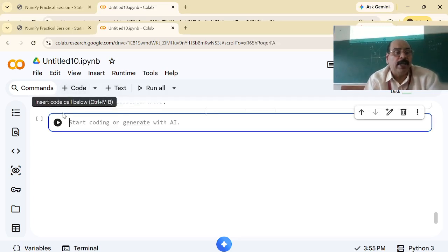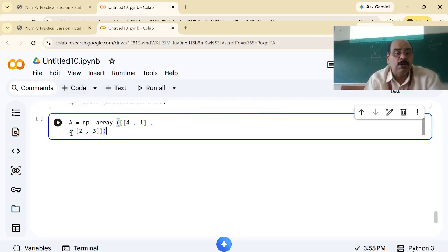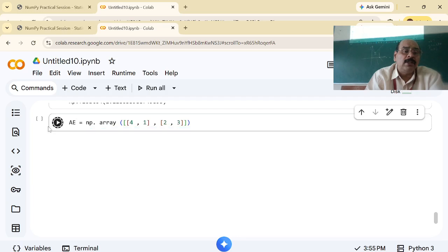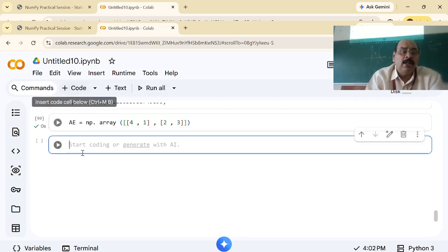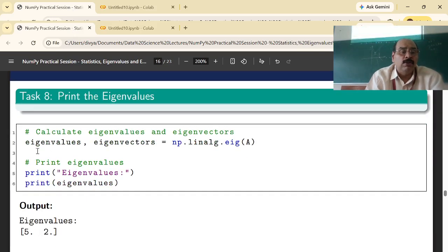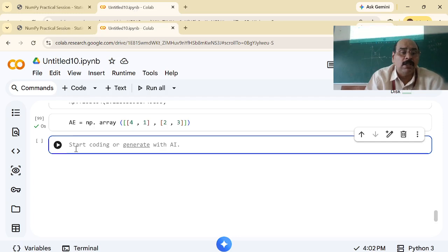Now I'm going to find and check whether these eigenvalues are correct or not. So I'm creating another one. I'll call it AE. I'll run this, and now I'm going to find the eigenvalues and eigenvectors using np.linalg.